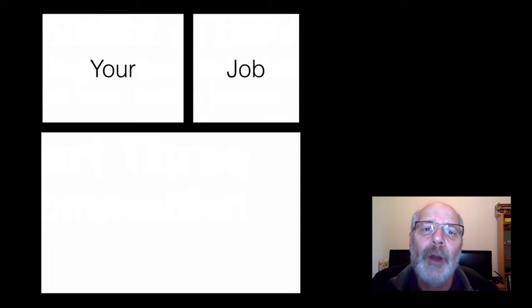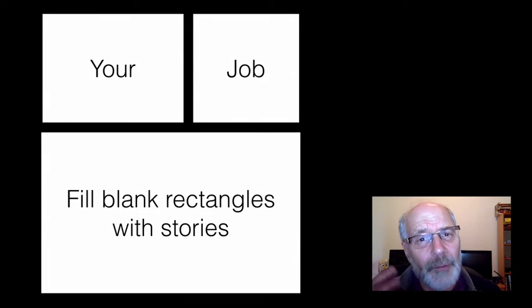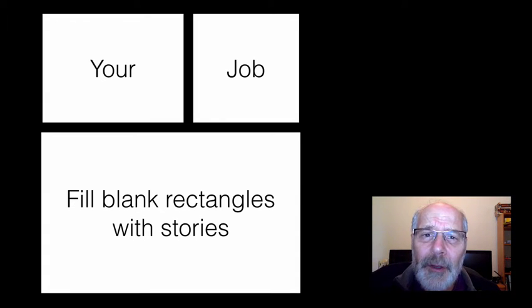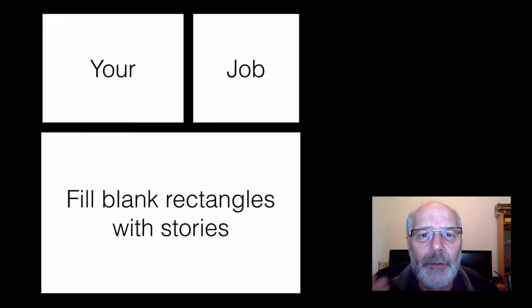An important thing about composition is what you're trying to compose. One way to think about photography in general, and certainly with a smartphone, is that you're filling blank rectangles with stories. You want to get the essence of what the story is about the photograph, whether it's a person or a landscape or an event. One of the ways to do that is to see differently, to look at the world in ways that help you compose the rectangle that you're taking a picture within.